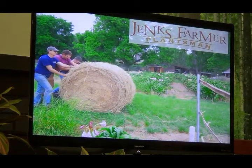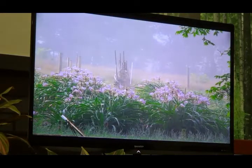So the way that we do things is no-till gardening. We use organic Bermuda straw as a heavy mulch, and we use things that start the composting process. So we inoculate with what's called compost tea, and we break down that straw in the field. It's like one giant field of compost. So we just roll that straw out. I'm not going to spend a lot of time on the technique right now, but we just roll that straw out constantly. Not constantly, that would be a lot of work. Three times a year.